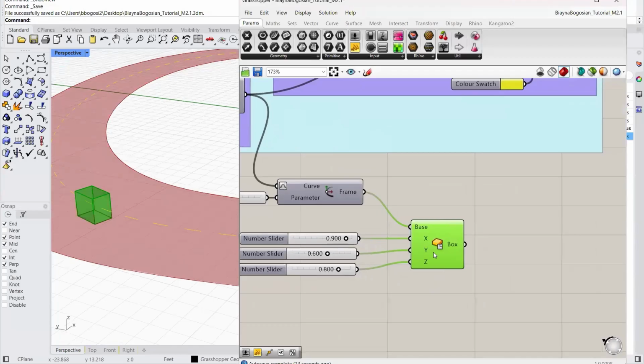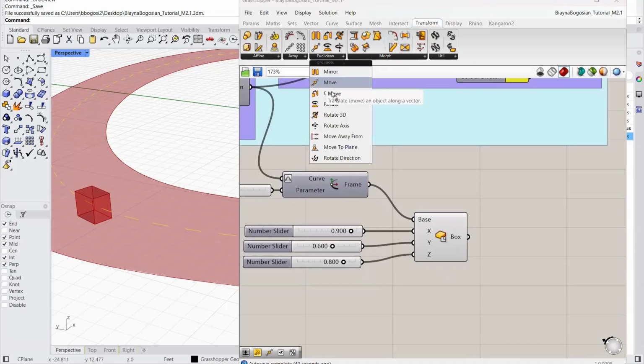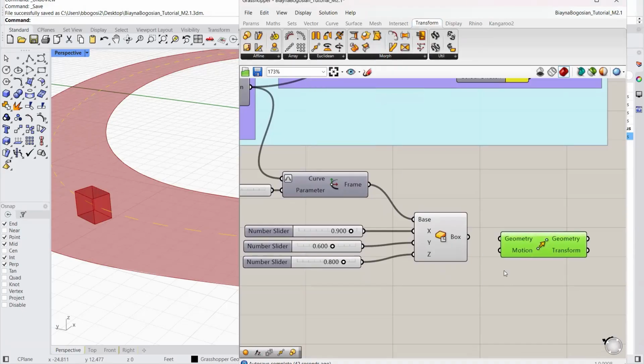So we're going to move it up based on this value, because if you recall, this value is plus and minus because this is a center box. So let's grab another Move component, by going to our Transform tab and then under Euclidean, grab a Move. I'm going to move this box up by that amount.